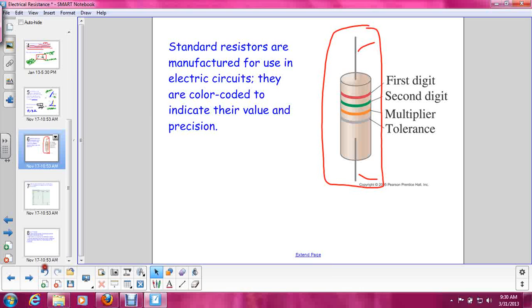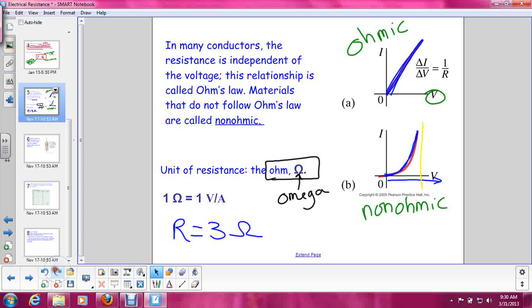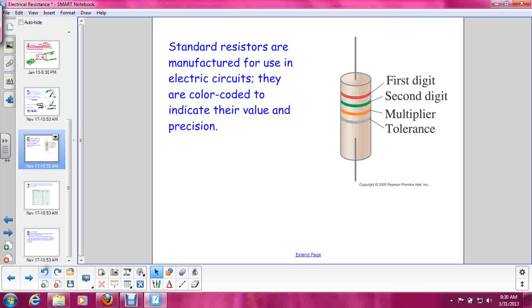When you are reading the resistance on a resistor, this is how you do it. The first band, which is not the metallic one. So there is a metallic band on one side of every resistor. That is never your starting one. So you're not going to start with silver and work your way down. In this case, you're going to start with red and work your way down. So the first band is your first digit. And I have a special chart that we're going to use to try and figure out the resistance of this resistor. The second band is your second digit.